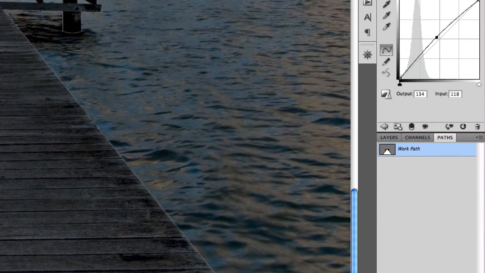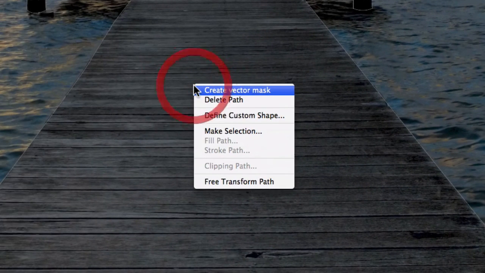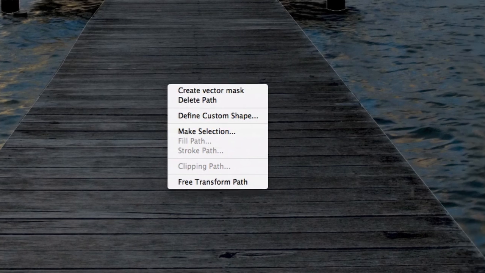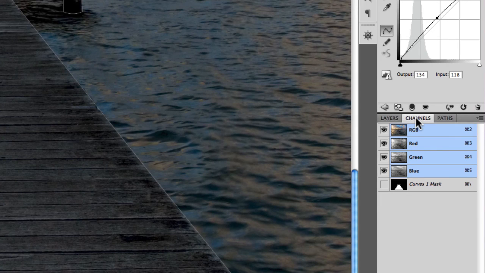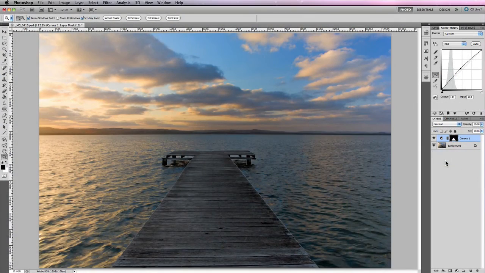When I click on that, you'll see that I still have that path as the outline of the jetty. So you can reutilize any paths that you create, and you can start from scratch once again and create, for example, a vector mask, or make another selection based on that saved path. You'll also notice the curves mask also appears in the channels there. So that's the pen tool. It can be extremely useful for certain situations, especially where you want to add your own personal touch and create your selection by hand. As you can see in this example, it didn't take me very long to get a basic outline of the jetty to work with.